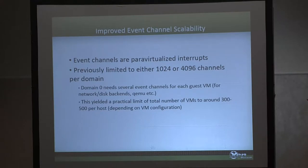And 300 to 500 VMs on a standard server was more than enough. But something has happened in the last couple of years. If you go to zenproject.org, you will see things like Mirage OS. If you attend some of the other sessions, I don't think it was at this one, but some of the other shows I've been to recently, talk about OSV and Ling, which is Erlang on Zen. And there's a number of these things, which are these cloud operating systems.